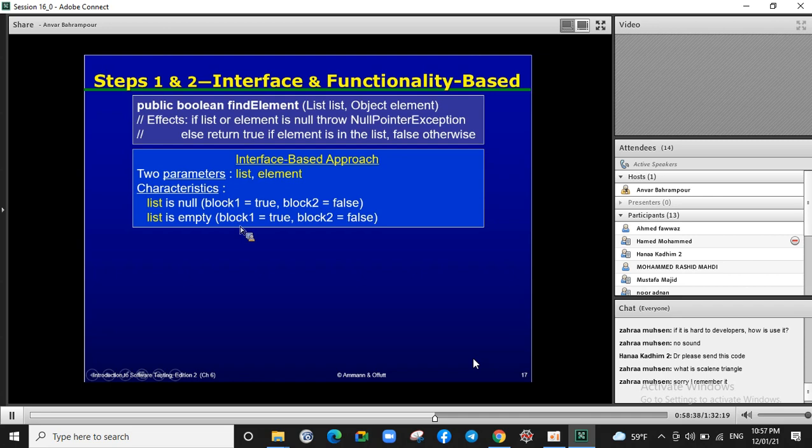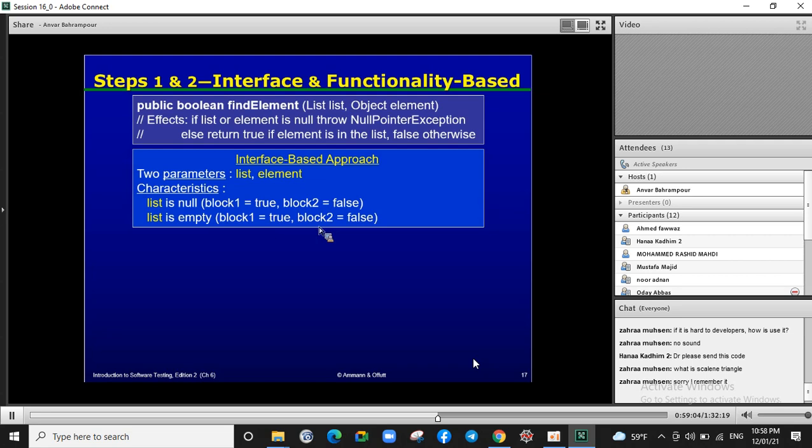So block 1 consists of just one list, which is an empty list. But block 2 could have many instances of any arbitrary list with any length, with any number of objects.